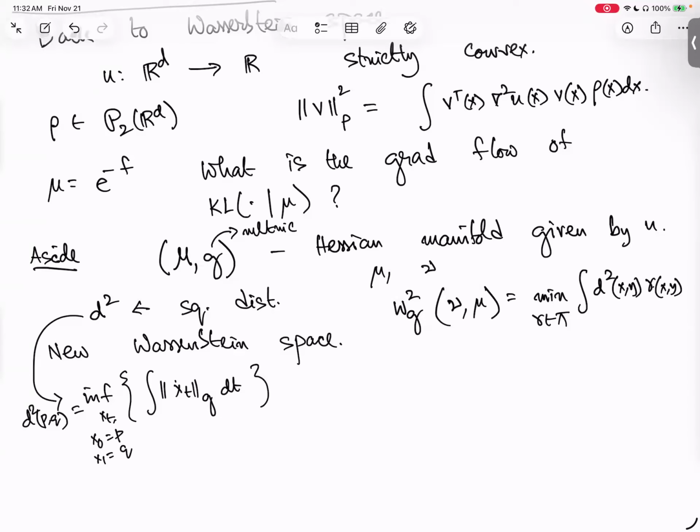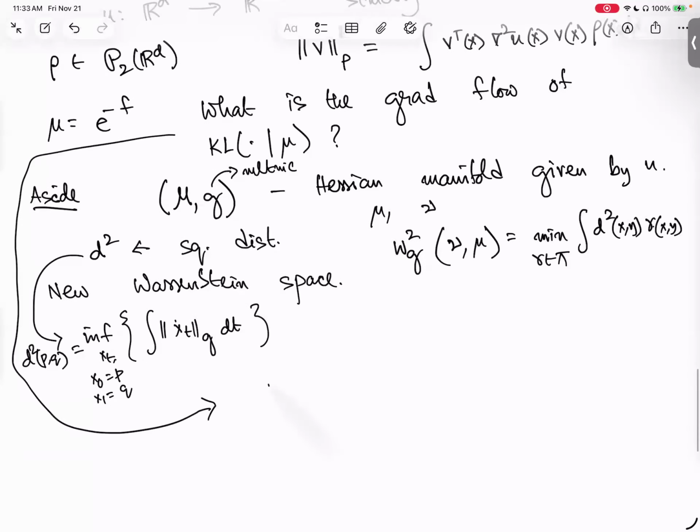So what can we say? This has actually been known. This process, which appeared a few years ago, has become very important now: the gradient flow of Kullback-Leibler is what people now call the mirror Langevin equation. This is the mirror Langevin diffusion, the diffusion of the mirror Langevin Fokker-Planck equation.